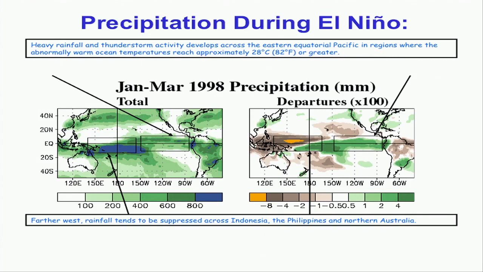If you look at the departure, in other words, the difference between this precipitation and the typical average, you can see that we tend to get actually lower precipitation over Indonesia, Philippines region up here compared to here, because a lot of precipitation has moved into the equatorial Pacific. And we tend to get more over that side of the Pacific. That may not look like very much, but that can basically cause droughts in this particular part of the region. Whereas over here, on this coastal region, you might also expect to see enhanced precipitation, perhaps even flooding, depending upon the topography of the local continent there. So, further west, rainfall tends to be suppressed across Indonesia and Philippines, but also northern Australia.